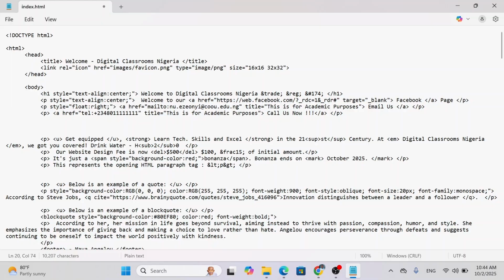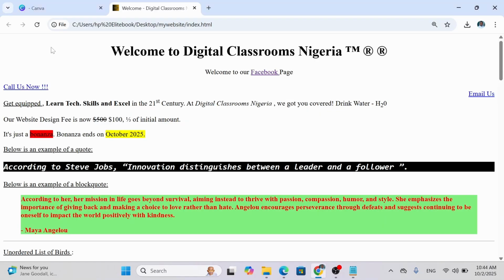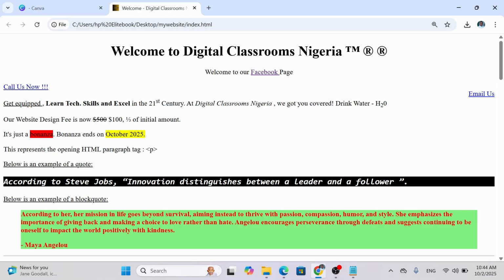So I will click file. You can see ampersand LT, which stands for less than, and then you can see the less than sign. And then you see our paragraph P. Immediately after P, this represents the greater than sign. So I'll click file, save, head to my browser and refresh. So you see, this represents the opening HTML tag. That's how I represented the tag so that my HTML will not misinterpret it.